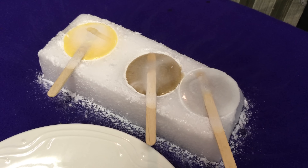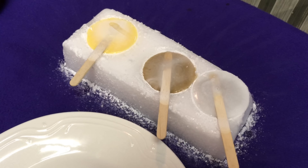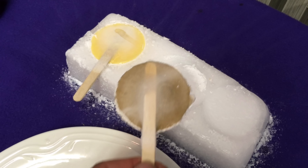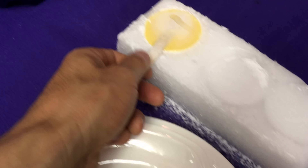They're done. Time to start eating and taking them out. We're going to try to take them out now — be careful. Oh, that one came off easily. I put it in the water. We'll put it here on the plate and then put it in the water. Coca-Cola came right out. Here's the orange juice.